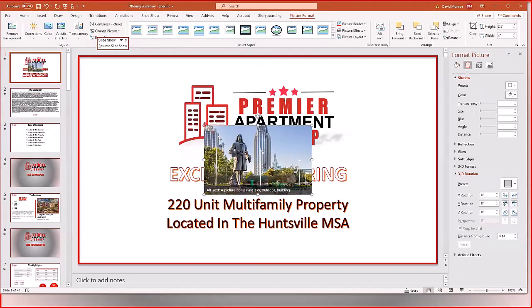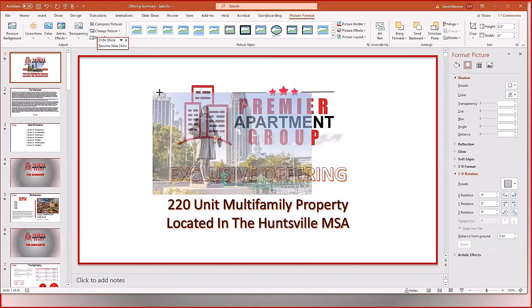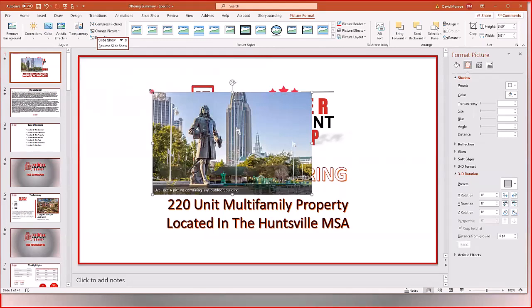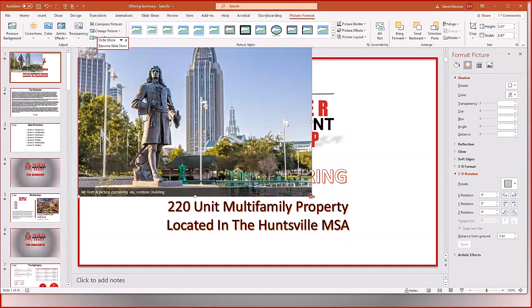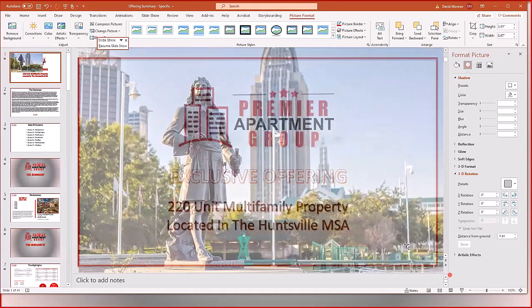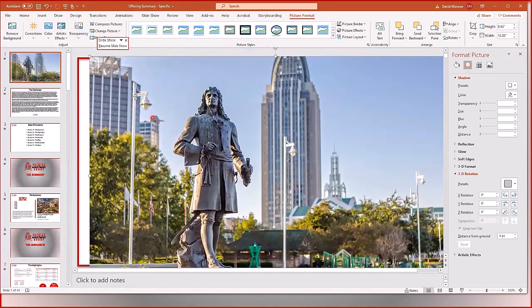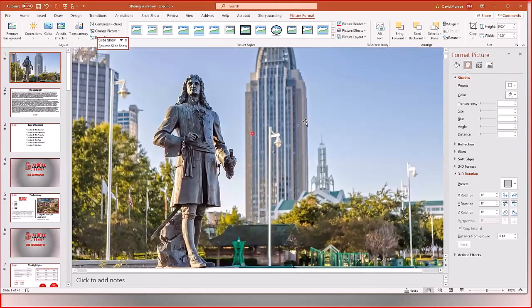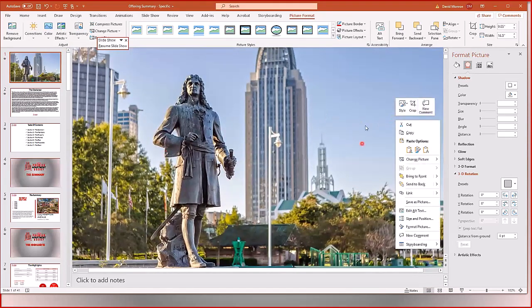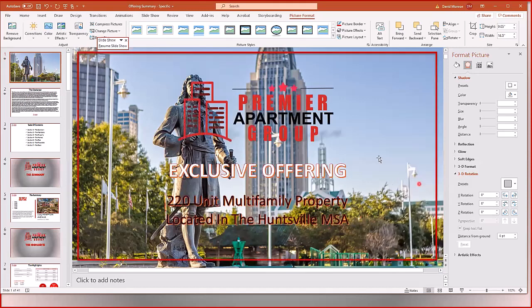If you hold your shift key down, now this is on a PC. I think it's command and something else on a Mac, or whatever it's called on a Mac that's equal to the shift. You can just drag this out, make it nice and big. You can move it around where you need to. Now, obviously, we don't want the picture to dominate, so we can send it to the back.